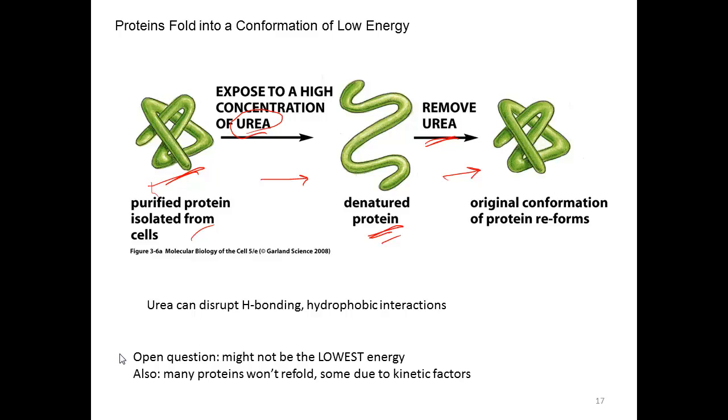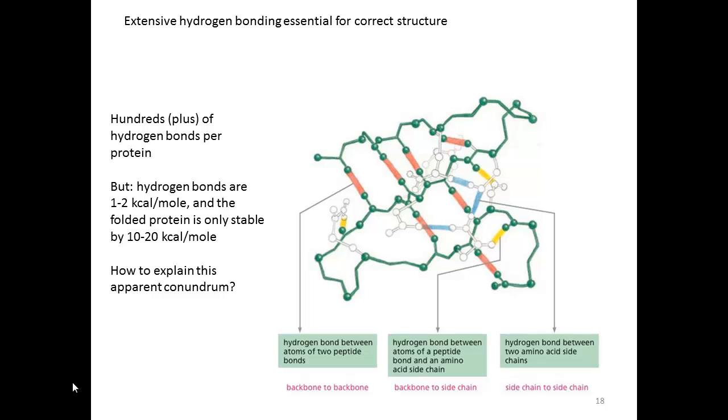One last, somewhat minor point about this experiment. There are frequent misconceptions, both in your book and in the literature, that say proteins always fold to the global minimum of free energy. That is not entirely clear. We'll discuss this a little bit when we talk about protein folding. A folded structure is certainly a local energetic minimum and a stable structure, but we don't know with certainty if it's a global minimum.